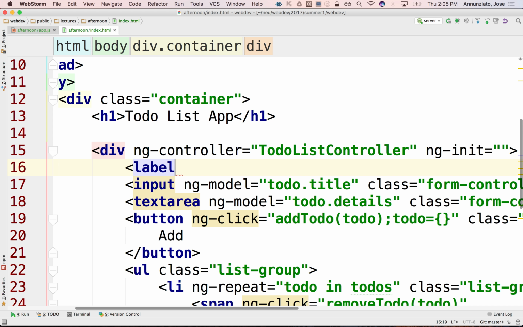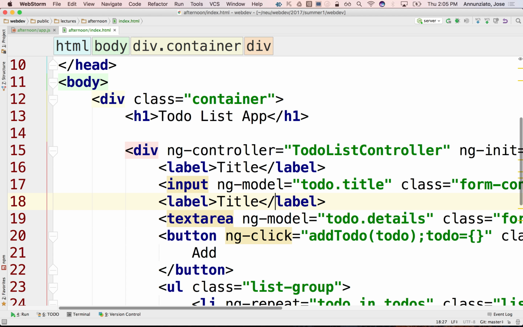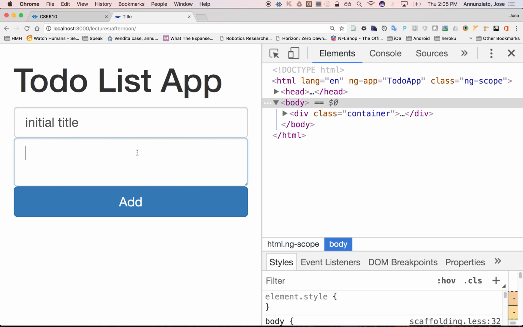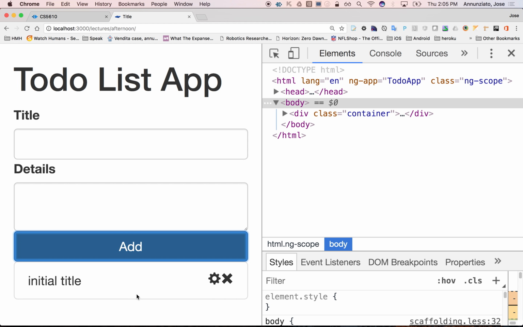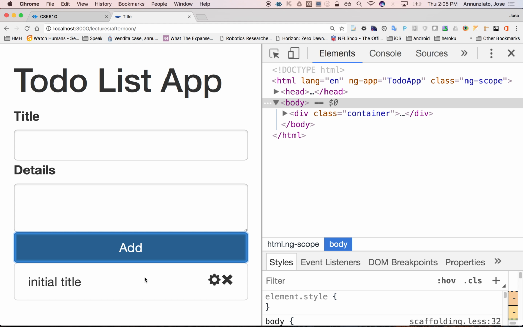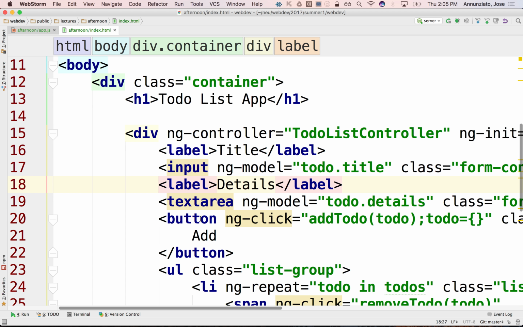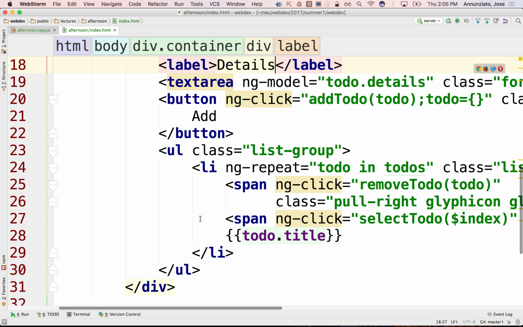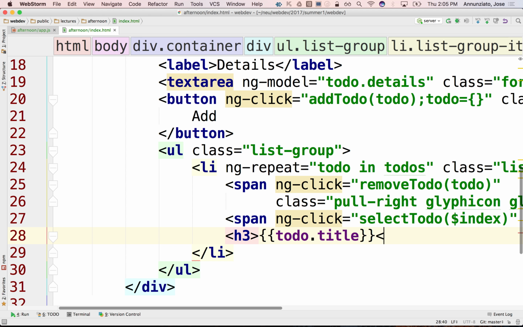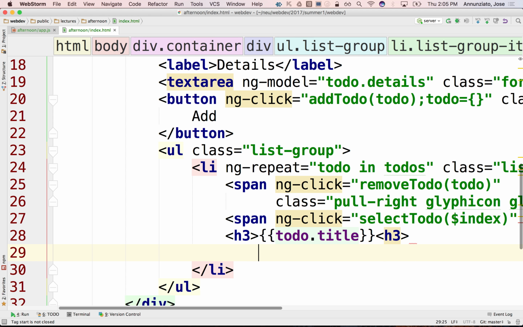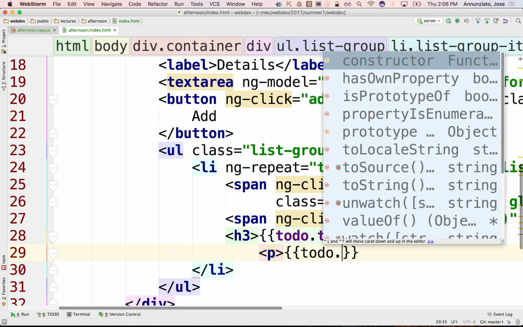A label, and this would be the title, and maybe another label on top of it for the details. Right, title and details. So if I add this, they're added. Notice that I don't have the details, so maybe we could render the title as an H3, and we can render the details as a paragraph, render the to-do details.